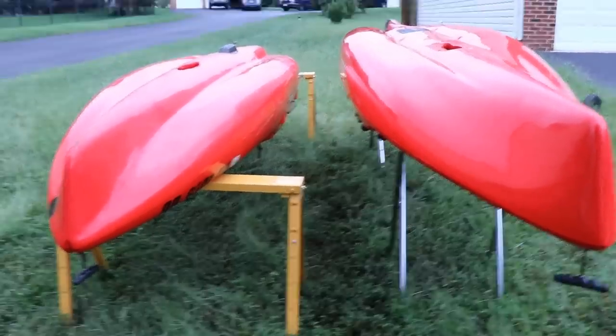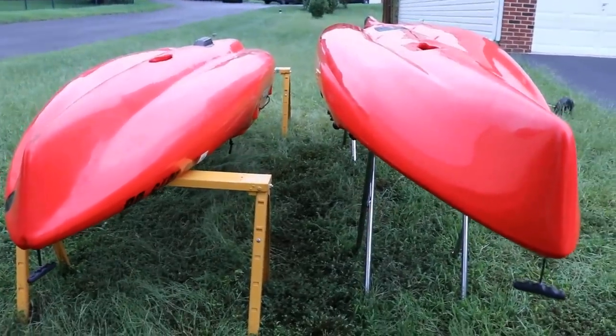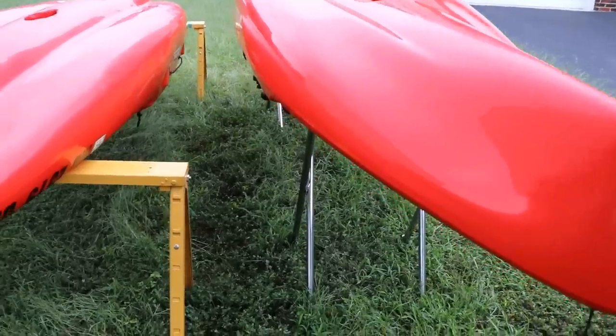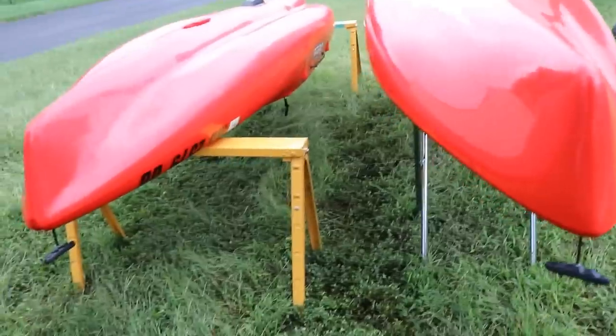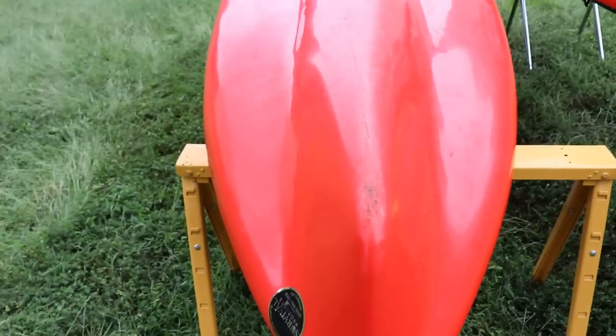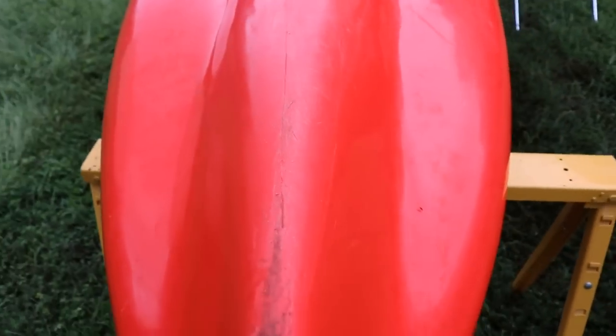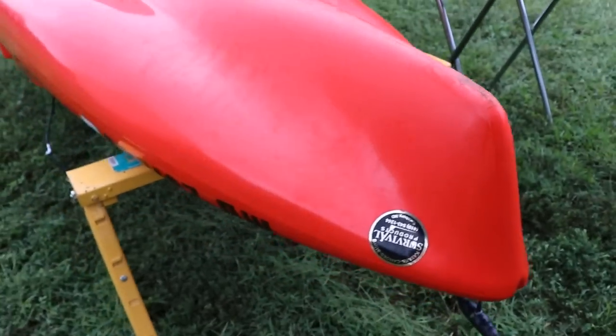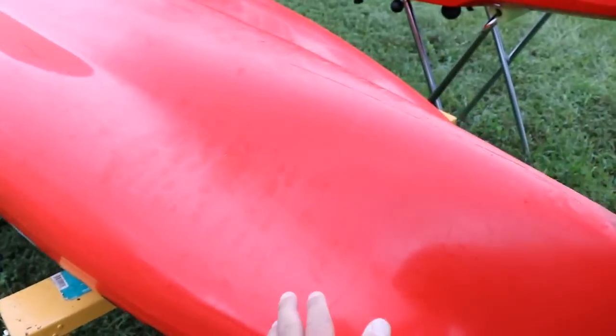Alright guys, so now I have both kayaks flipped over. Gonna get some B-roll shots for you. You can already see the bows look way different. So here's the 2016, before I do the B-roll shots. You can see how flat it is up here. And then it's just got the flare right there. But you can see where the water would actually push to the sides.